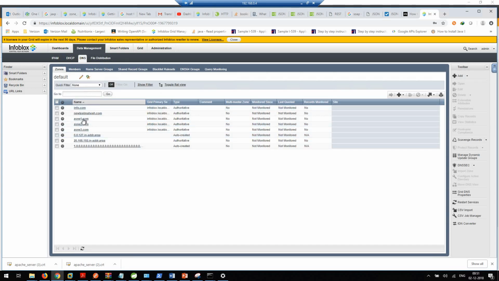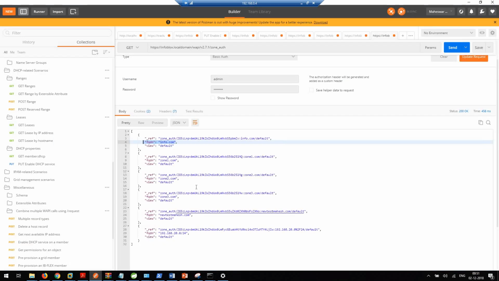If you go to the default view, then we can see that there are 1, 2, 3, 4, 5, and this is the reverse lookup zone that we saw. So let's get back to Postman.